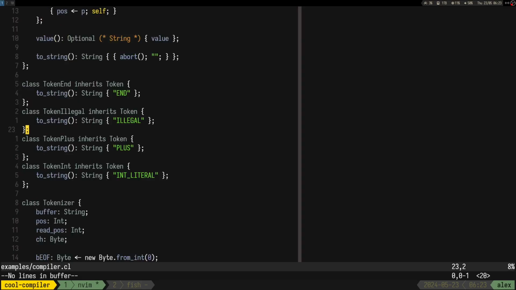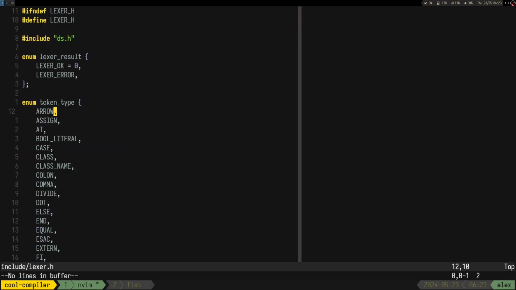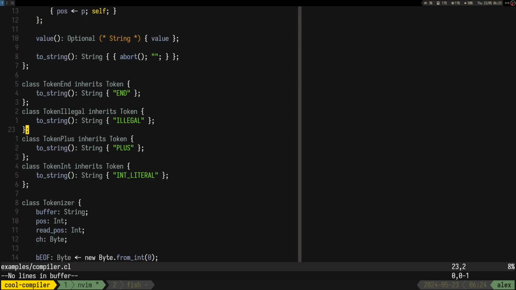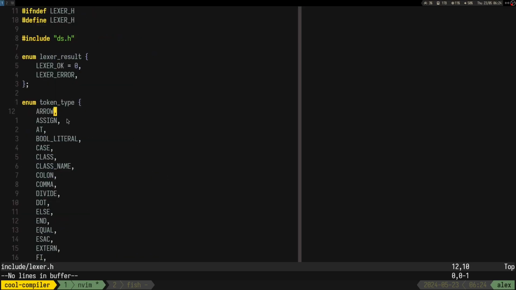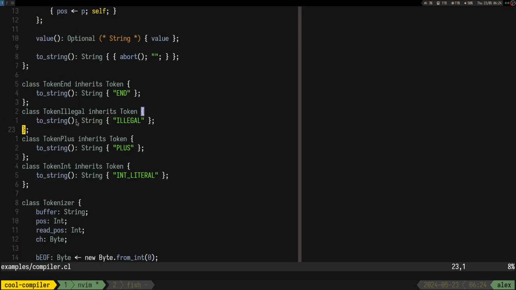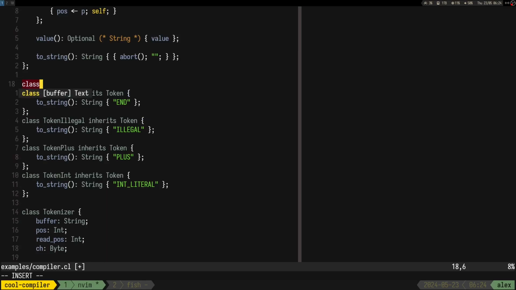Okay, so as I said, arrow or equal sign, these two are basically the same thing. We can do arrow because it's the first one for some reason.